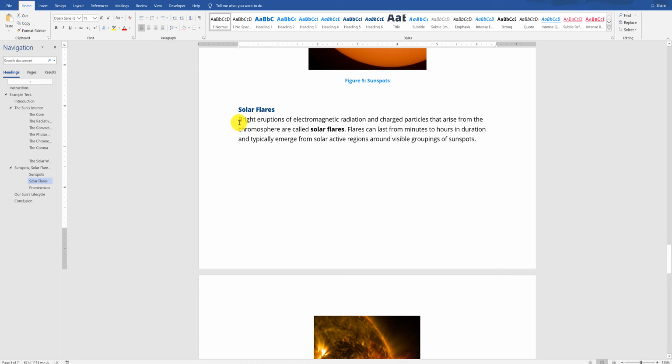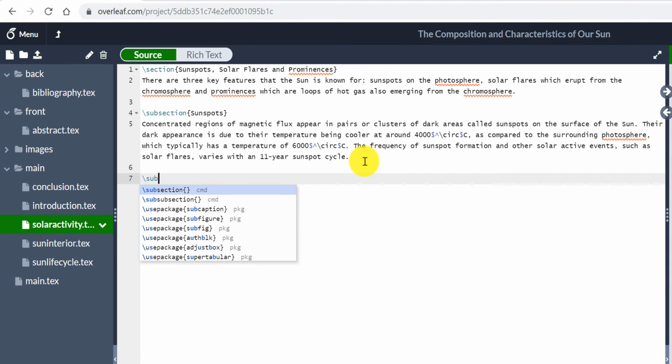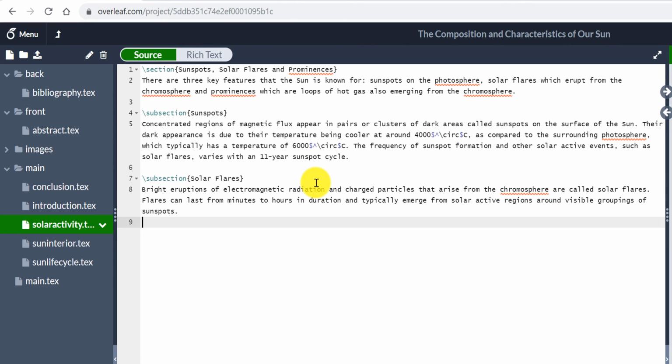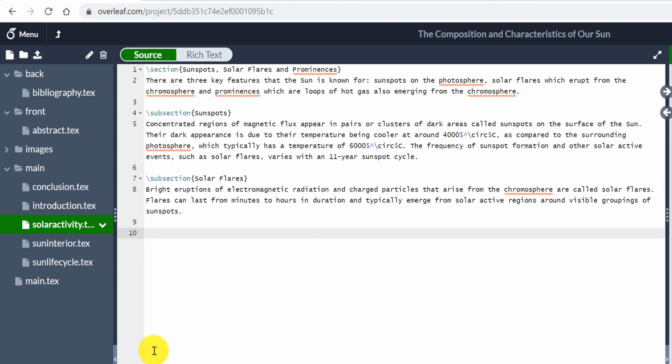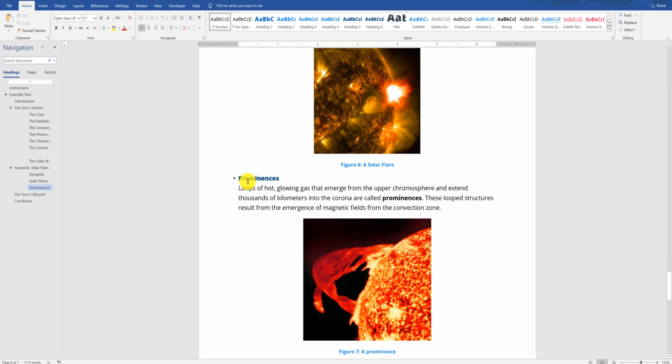And the next subsection is solar flares. And then the last one for this section is on prominences.